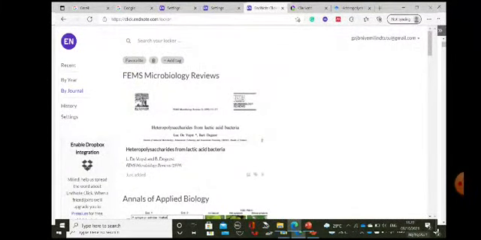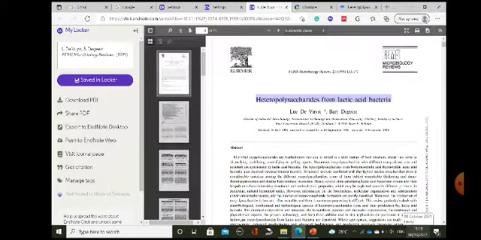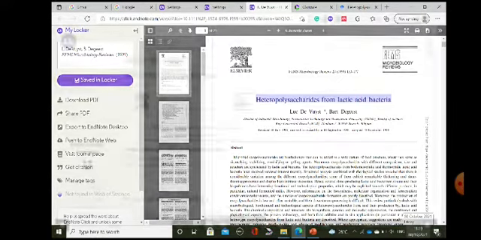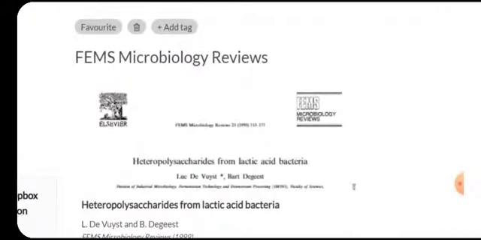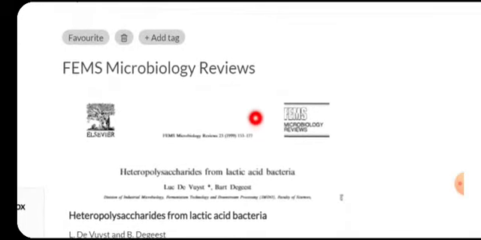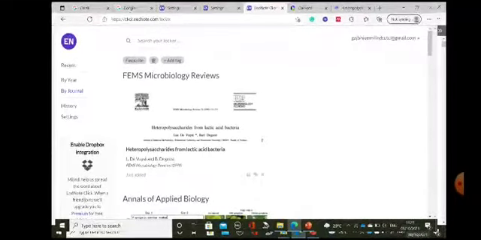Now if I press on my locker icon, you'll find that this paper has now gone to your locker. Now this is your locker where this paper is saved. Anytime you log into EndNote, you will find that this paper is saved. So you need not save this offline. Whenever you need to use this, you can open EndNote and see your stored paper.